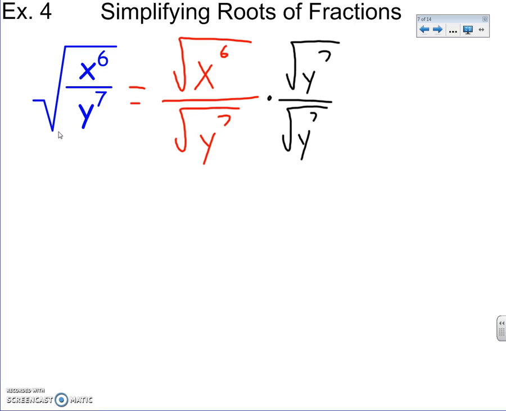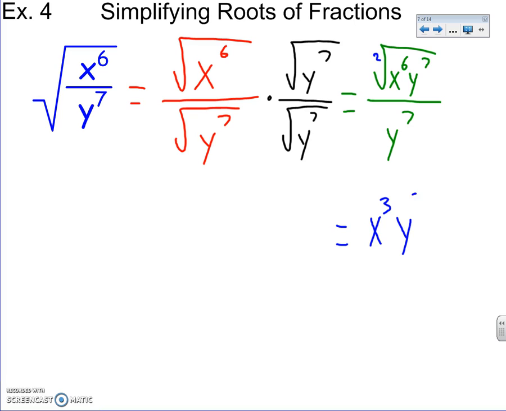So when I multiply the top out, it's the square root of x to the 6, y to the 7th, divided by the bottom, the same thing, so the square roots disappear, it's going to be y to the 7th. Now, we need to simplify the inside, if possible. So that top part, I could take the square root of x to the 6. Remember, square root is 2 there, 6 divided by 2 is 3, so x to the 3 comes out. For y to the 7th, if I divide by 2, y to the 6th, so y cubed comes out, and inside stays a y. On the bottom is still y to the 7th.